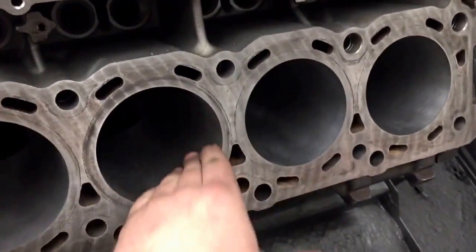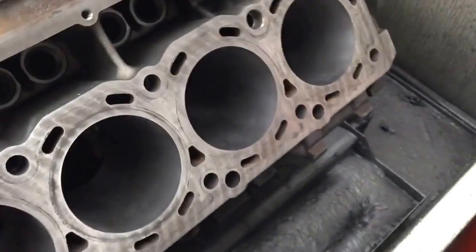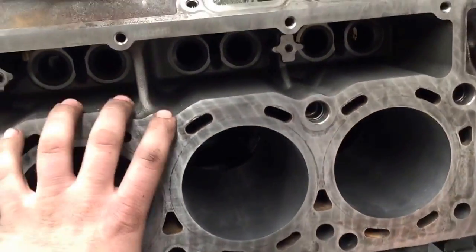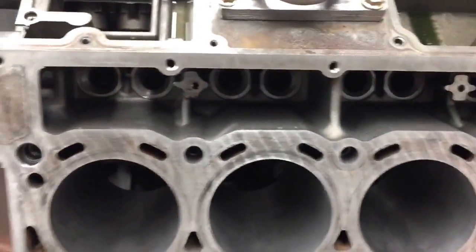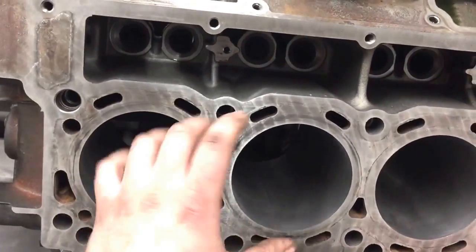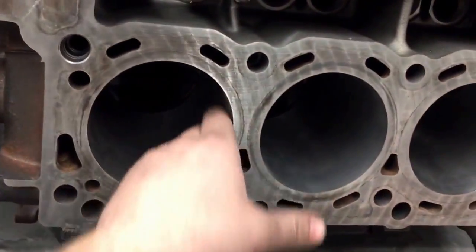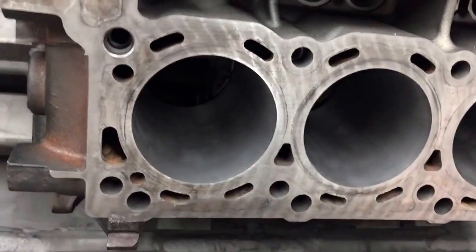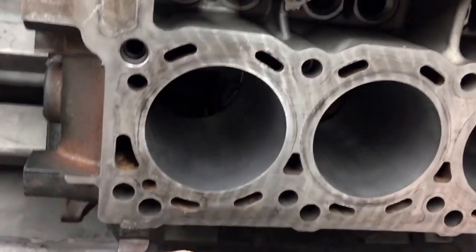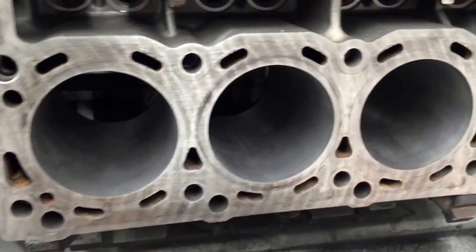So it's really nice and smooth by the time I get done with it. Another thing we use here is torque plates. I use torque plates — a lot of guys I've seen on YouTube don't use a torque plate. We bolt the torque plate down, do the honing and machining. And if it's machined right the first time, like I always do, I don't have any problems with my rings wearing out. And this engine will last a really long time.